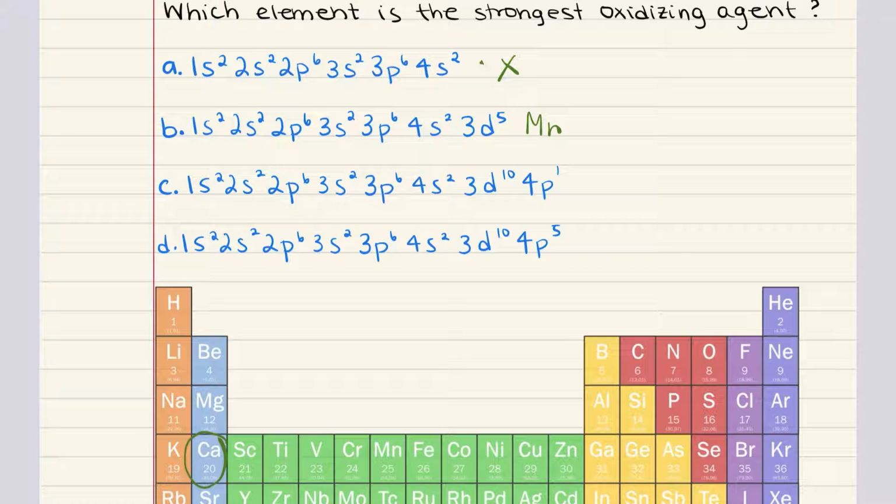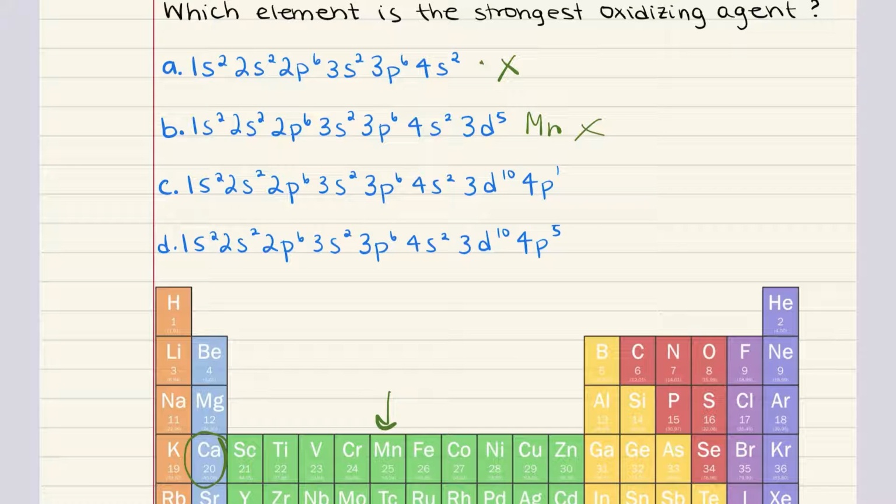Now, manganese can exhibit various oxidation states, but in its neutral state, it is not a strong oxidizing agent like the other options. Also, it is stable with a half-full 3d orbital, so it's unlikely to pick up electrons unless it can gain about 5 more. So this is not the answer we're looking for.